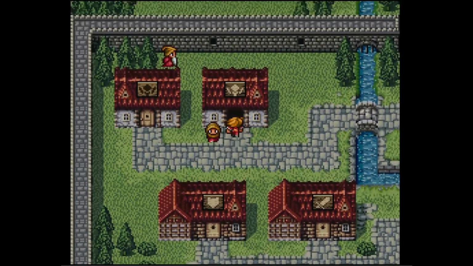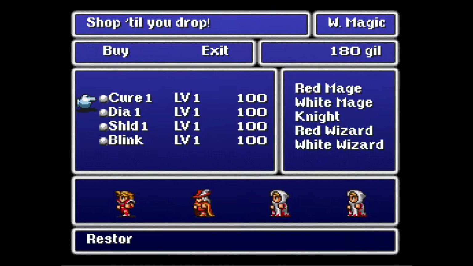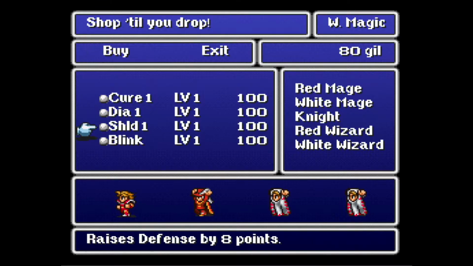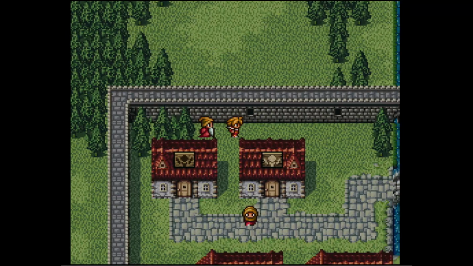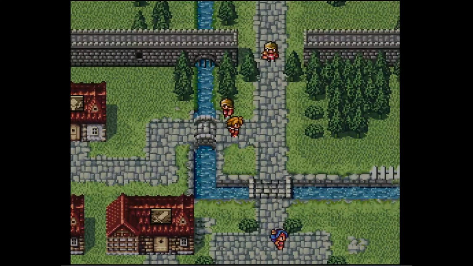Who rescued the princess? We don't know nothing, but she's gone. One of those for you. Being able to use that'll be nice, I guess. We have descriptions of the spells. Off to find the crescent moon. I told him it was in the sky, the dope.